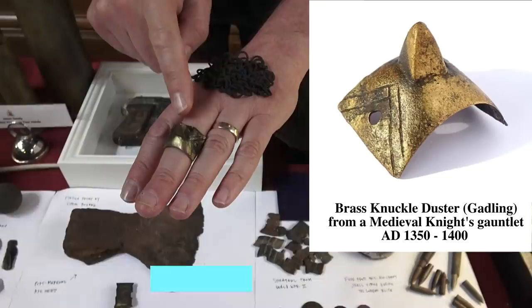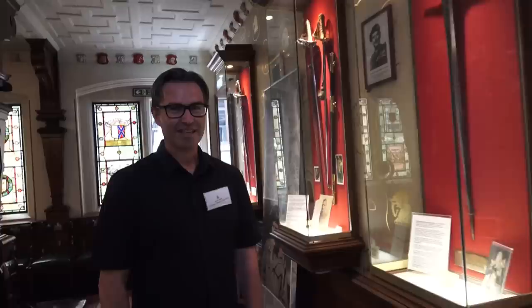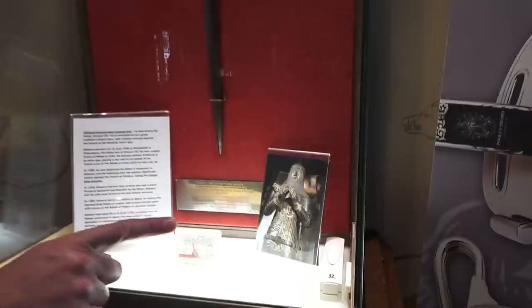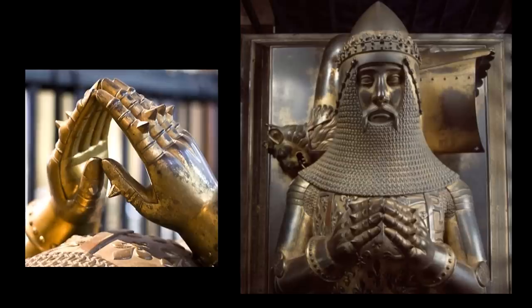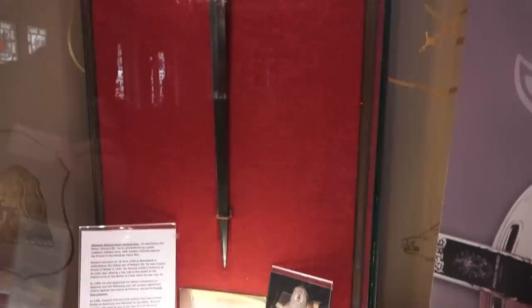And if we go next door, we actually have the original sword that was owned by the Black Prince. And the Black Prince had gauntlets, which were very similar to these pointy knuckle dusters that you see here. So I just showed you the knuckle guard that I found from a medieval knight. And if you look closely, this is the effigy of the Black Prince in Canterbury Cathedral. And if you zoom in, you can see the knuckle guards that are pyramidal shaped, so very similar to the knuckle guard that I found. And if you look just on the right-hand side, you can see his sword, which is a replica. But actually today, we have the original sword right here in Cutler's Hall, which was made by one of the Cutlers back in the 1300s, and is now on permanent display in their collection here in Cutler's Hall. It's great to have that connection with history.